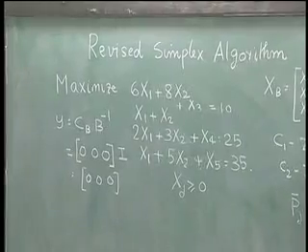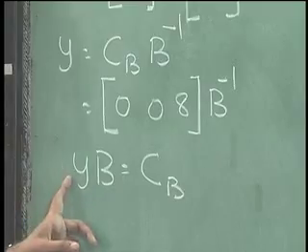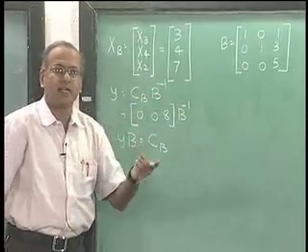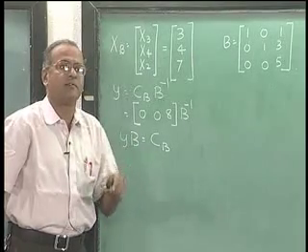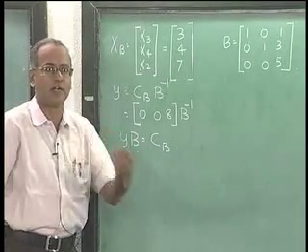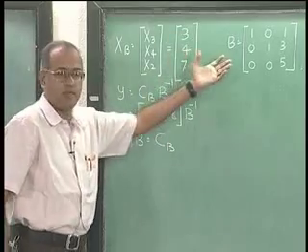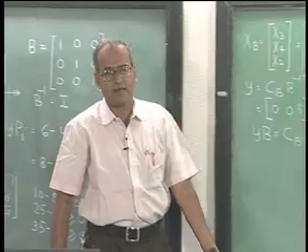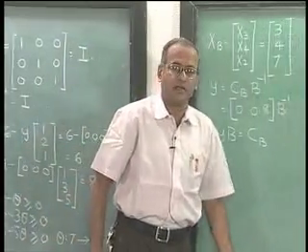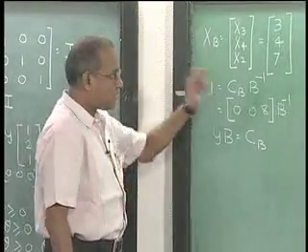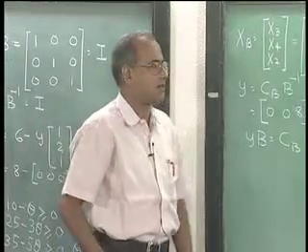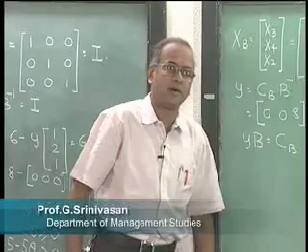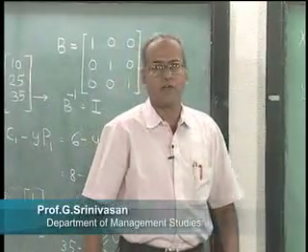So, one way of finding out this y is by taking this basis matrix B, inverting it in the usual way, either by finding out first the determinant and the cofactor and the adjoint and then getting B inverse, or by inverting B in other ways such as Gauss-Jordan method or Gaussian elimination or any of these methods. But what we are going to do now is something different. We are not going to directly and explicitly invert B, but we are going to indirectly invert the basis matrix B.